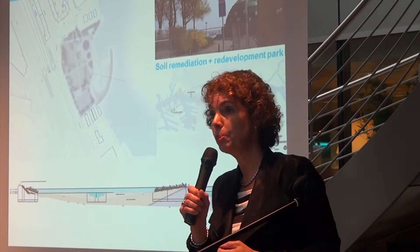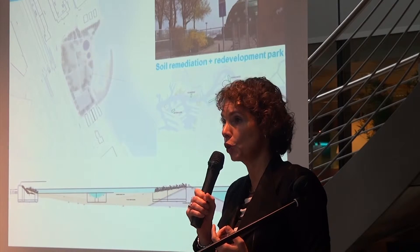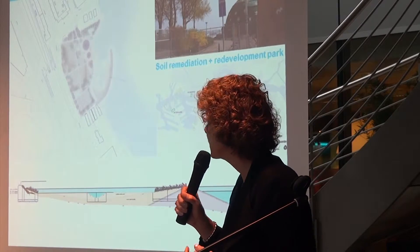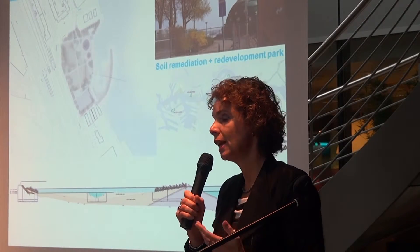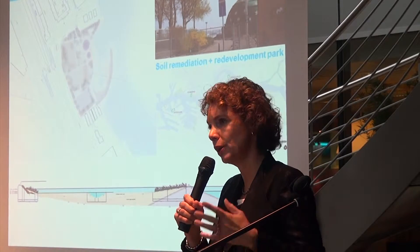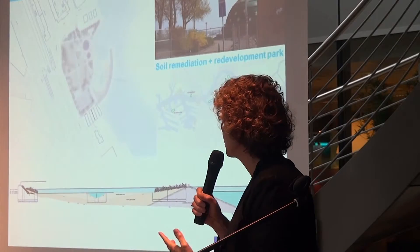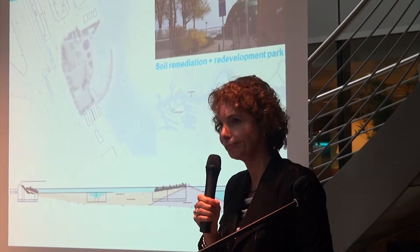This is a plan we hope to complete next year. We got funding for it from the LIFE Urban Adapt program from the European Commission. It was a park that was refurbished — the park was already in place — but we added a tidal channel where the tide of the river and the sea comes in and goes out, leaving sediments and building new nature. Every now and then, when we have extreme weather, a very strong flow of water will flush out all the sediments and the whole process starts all over again. It's a very natural area where people like to go and recreate and feel in nature, while in fact being in the city center.